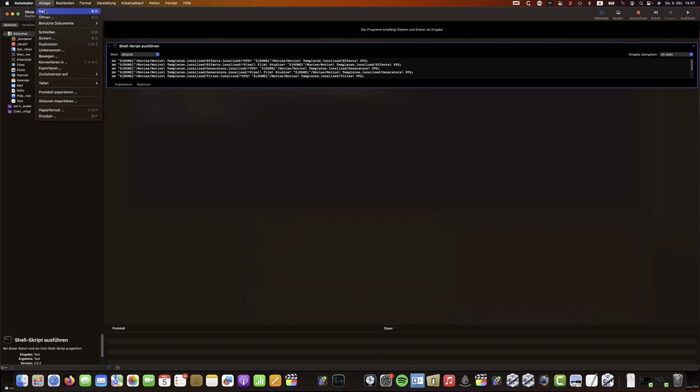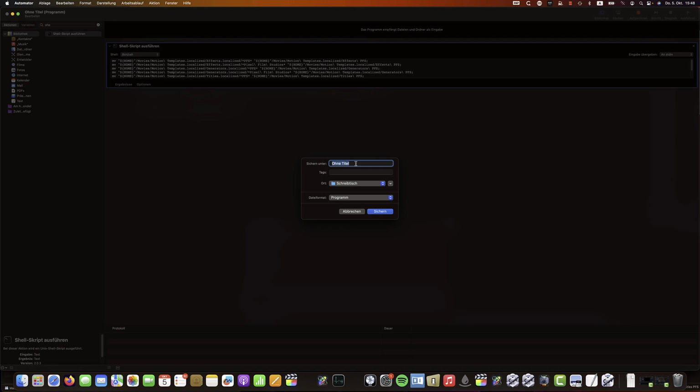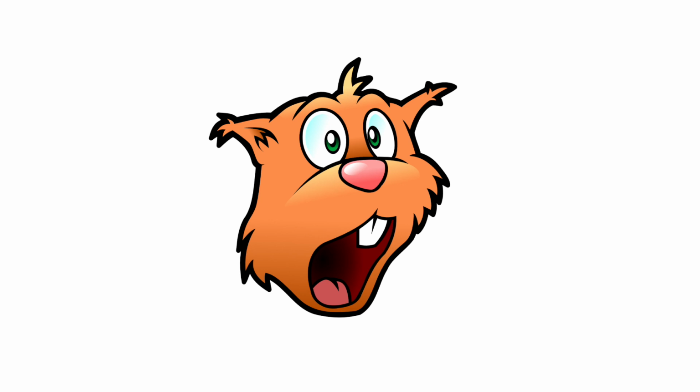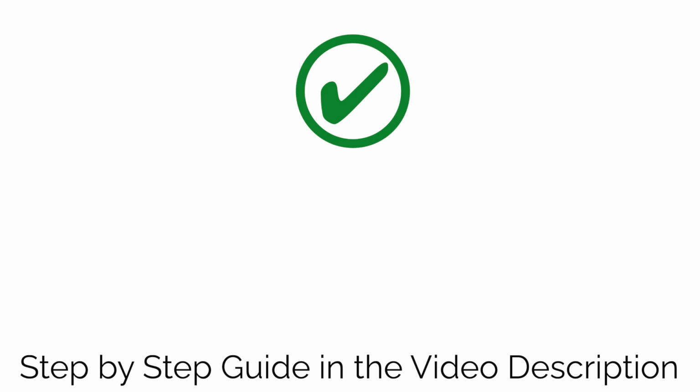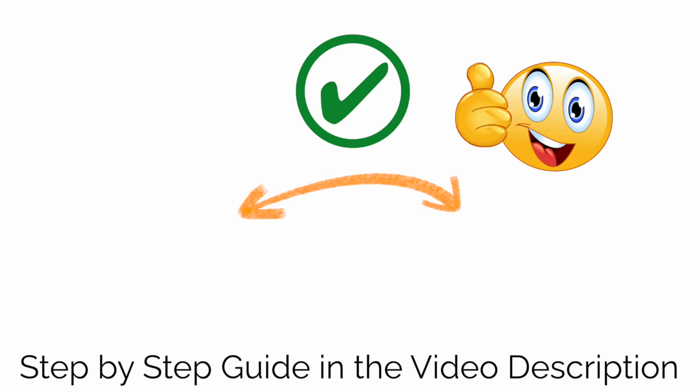And then you save it in a place you like, on your desktop or anywhere else. I save it on the desktop to show it to you and named it Move PFS In, and for the other program to move PFS Out, you do the same and name it Move PFS Out. And that's it. Then you can start this script as a normal program and put this program into your dock, and that's it.